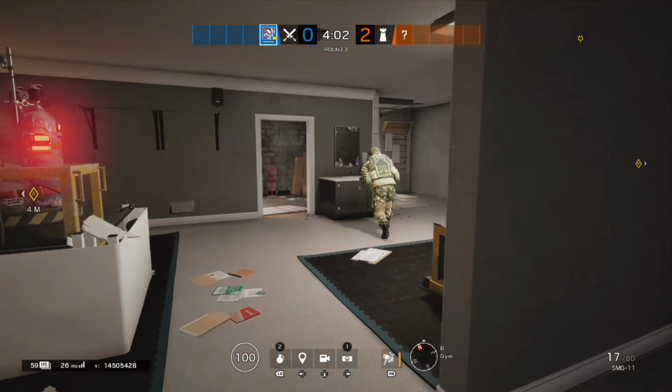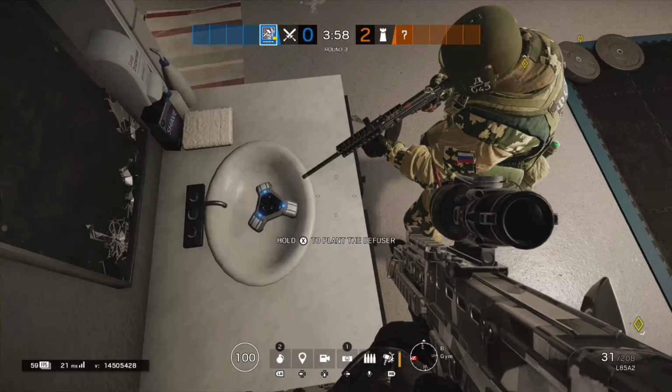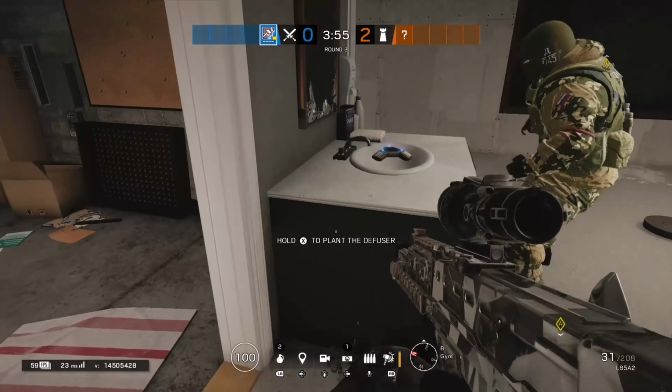So, next one. There's two different places you can put it. So you can either throw it near more like the top of the sink so that... What's floating?